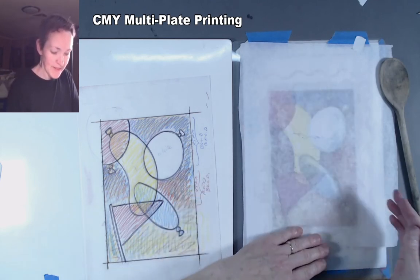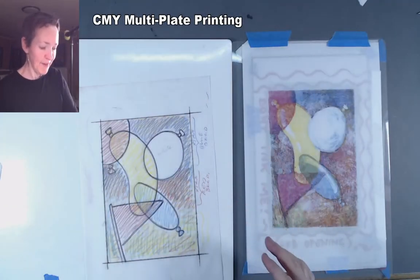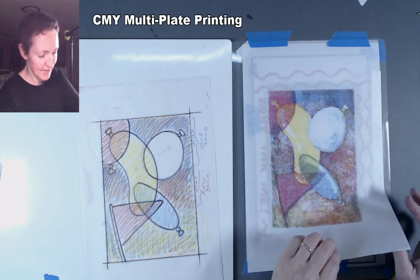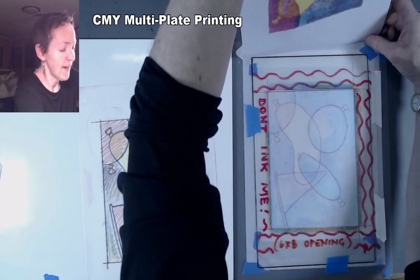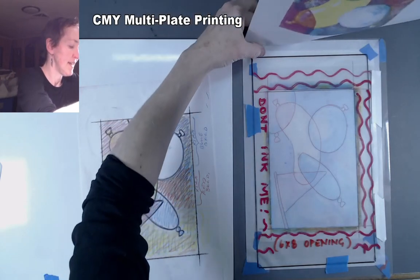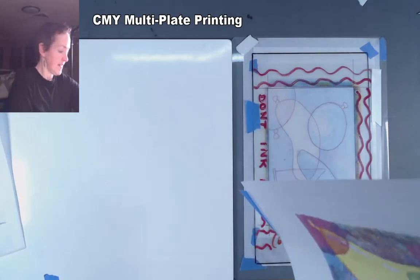Okay, I finished burnishing the blue plate. We'll peel off the parchment paper. And wow, we can see a lot of color coming through even from the back side. But let's gently remove it and see how we've got. Yeah, I think we could add black to this, but I think it's working fairly well already, reading as a distinct image. So let me kind of flip this over and show you what we've got.